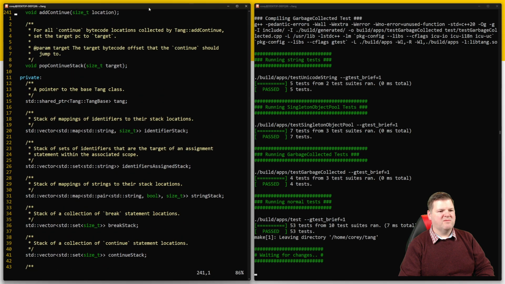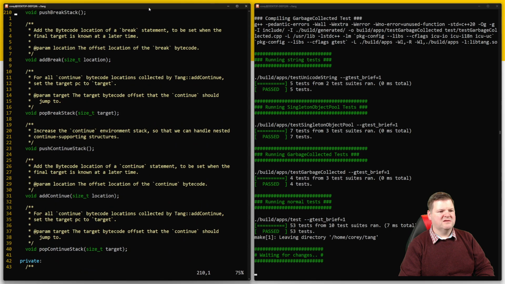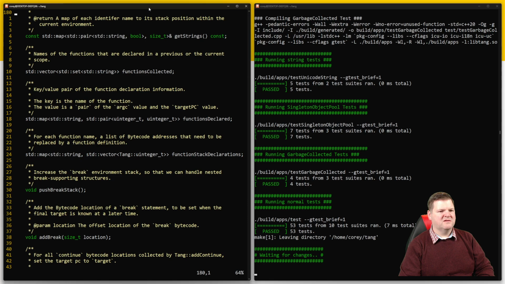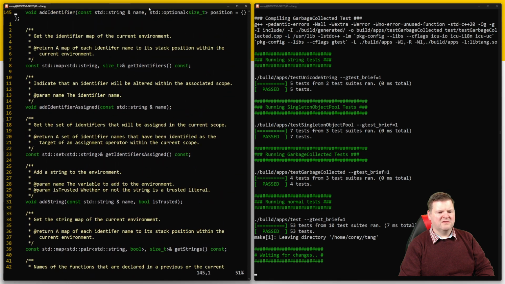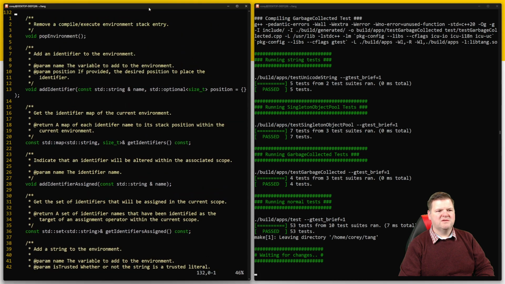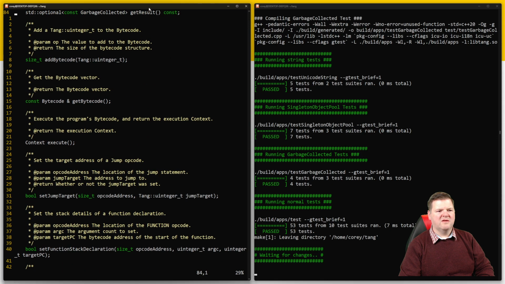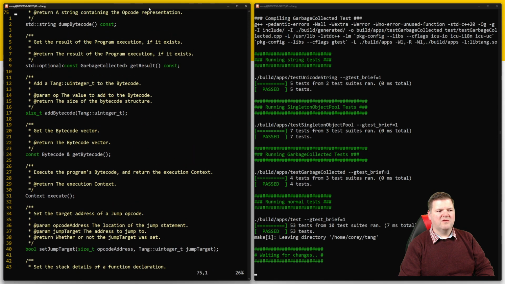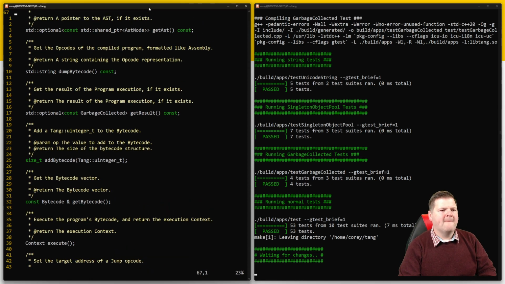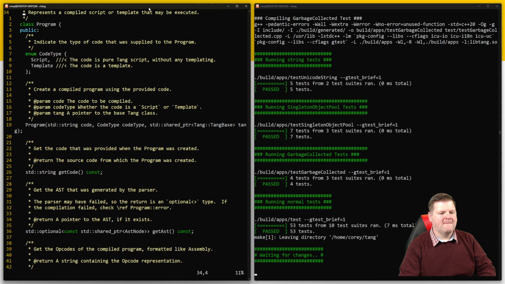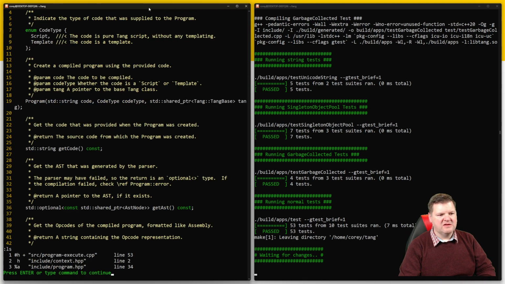Now this is used when compiling. Maybe it's not there at all.